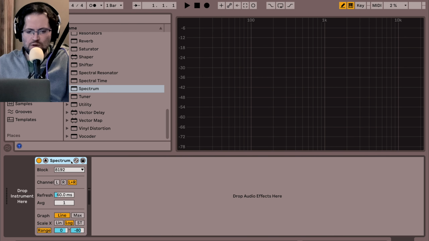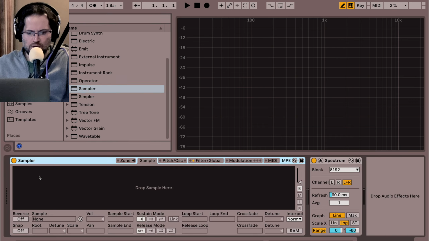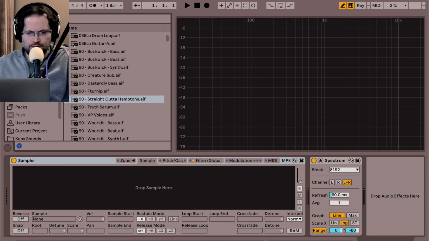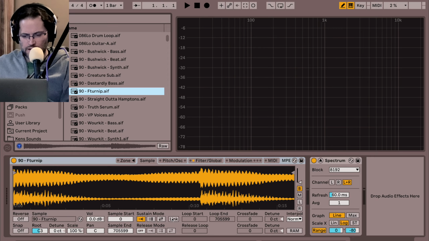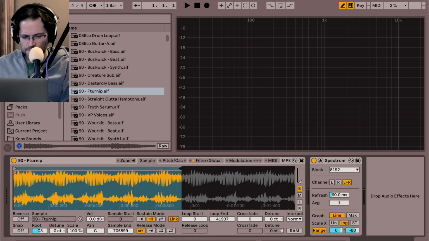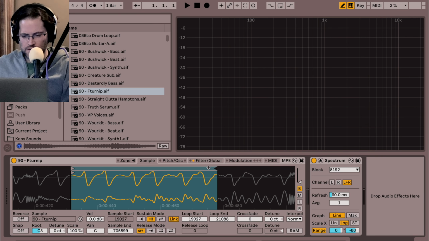So for instance, if I was in Sampler, let's get this, put on loop. You would make a wavetable is, okay, let's get something very small. This is still too big.